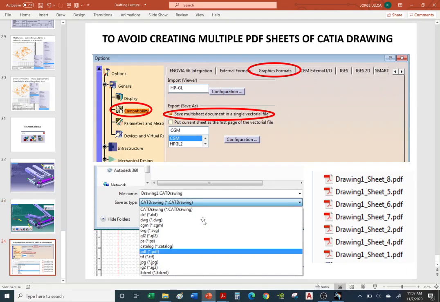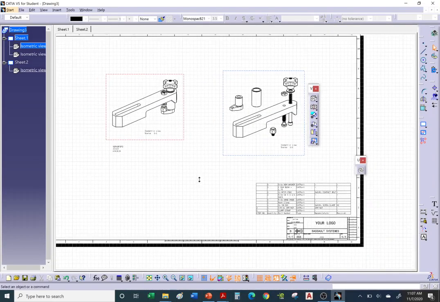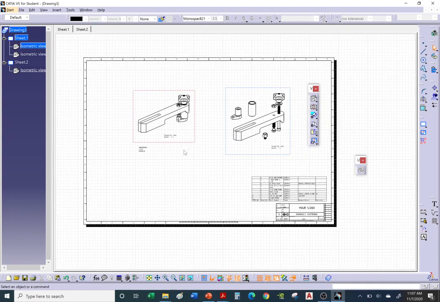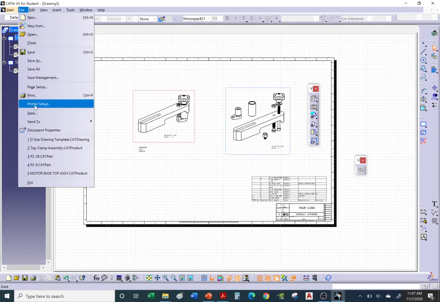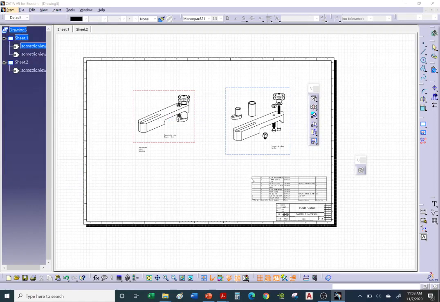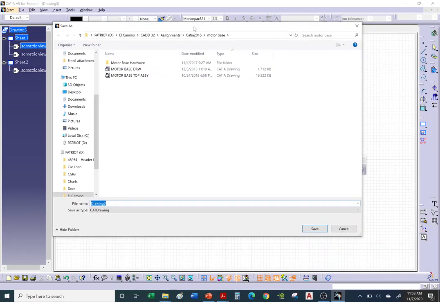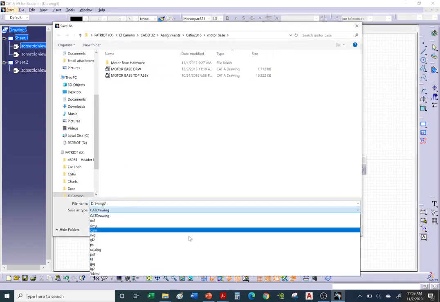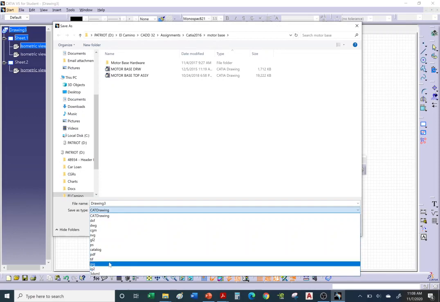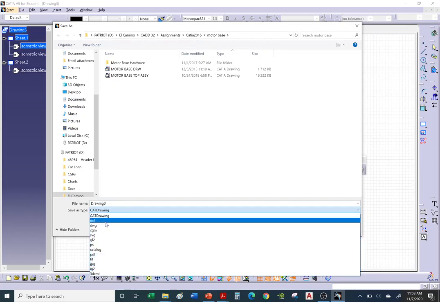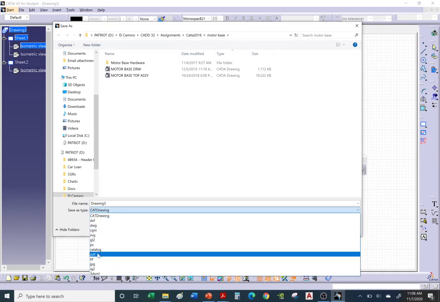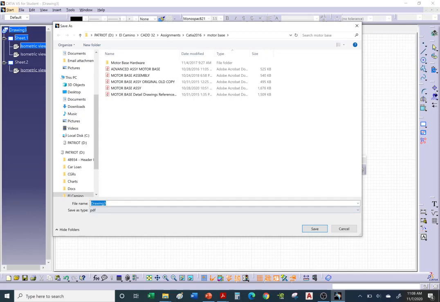And last thing, when you want to convert a drawing to a PDF file, which is very common, right? So let's say I wanted to take this drawing and convert it to a PDF file. All you simply have to do is go to File. So once you saved your CATIA drawing, and now you want to save a PDF file, go to File, Save As, and you have options here. Go to the drop down here. You can save it as a JPEG, you can save it as a .dxf file, so you can open it up in AutoCAD. You can save it as a PDF. Go to PDF, and give it its name, and you can save it as a PDF file.